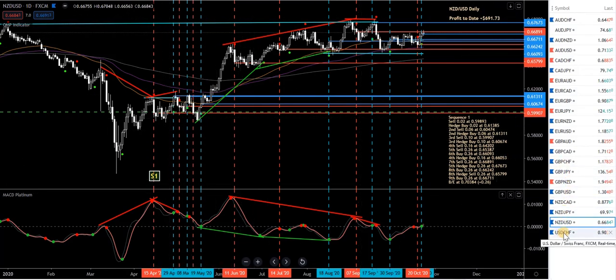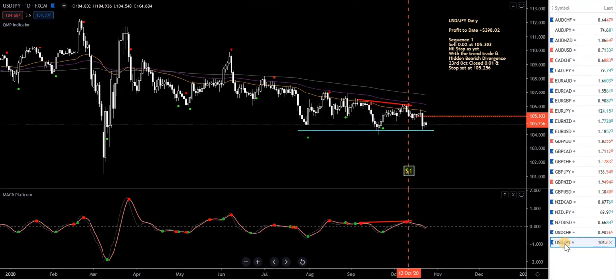It's not a pair I get too concerned about. I'll skip the USD Swiss franc. We'll go to the USD Japanese yen. In a sell here, it's a pair I like trading, but it's been tough going on the daily charts for the last few months. There hasn't been any sort of decent moves. Just picking off little bits when I can. In a sell at the moment, it's got to this support level here. I've closed half and stops under my entry level, so I can't lose on there.